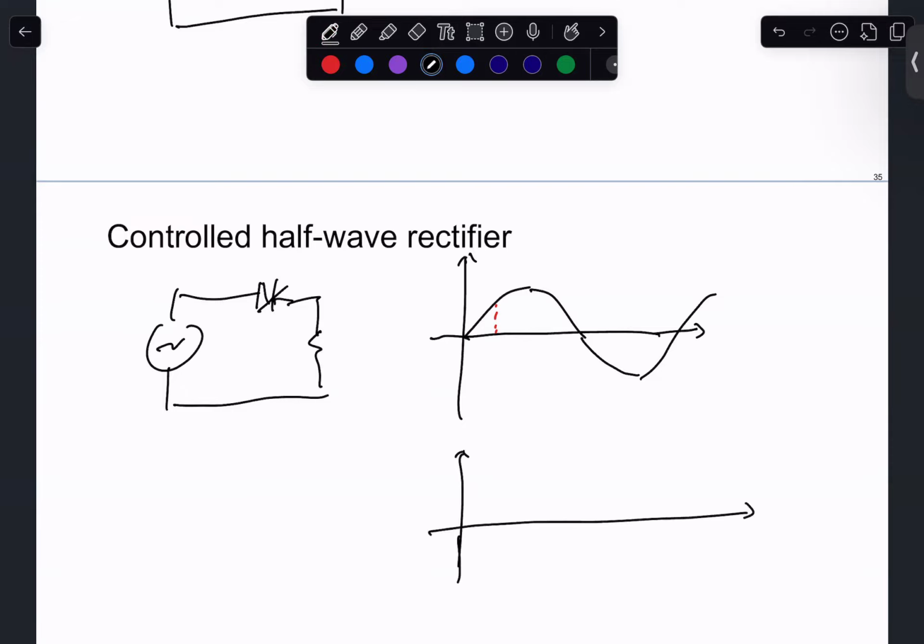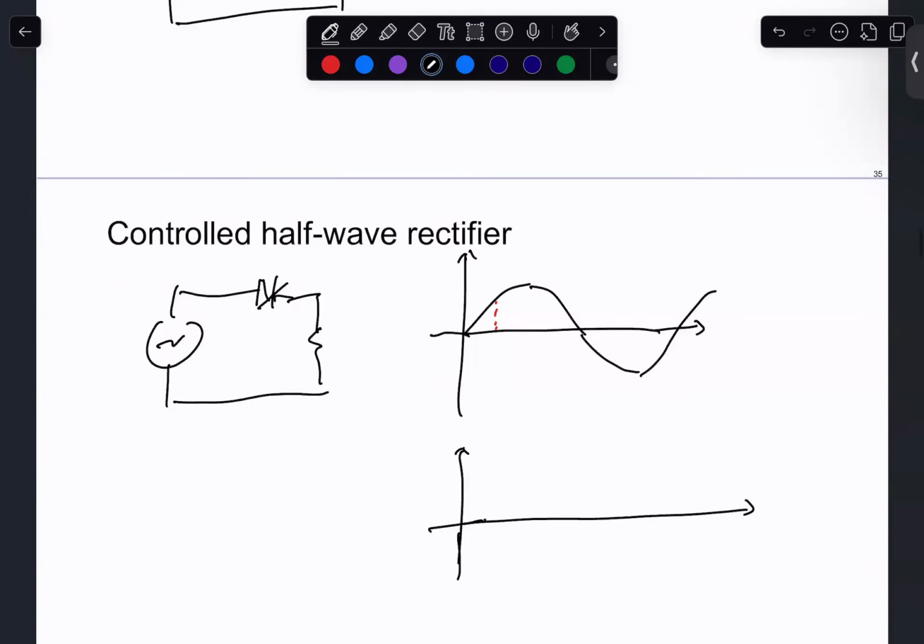And then the pulse we get is there's still nothing up until this point where we turn the SCR on, and then it jumps to this point, follows a curve, turns off at this point, and this actually stays off until we apply the next pulse. So we could apply a periodic pulse, or we could just apply one and then this and then this. It depends on how we apply this pulse.